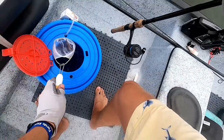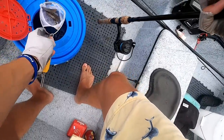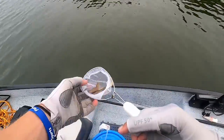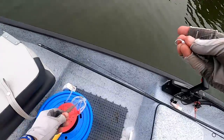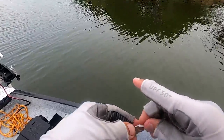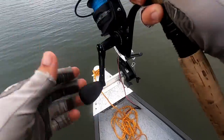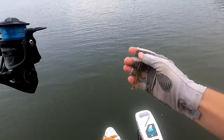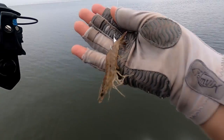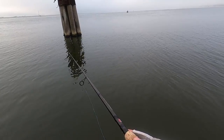We got live shrimp and we are fishing the Indian River. Not my first time here but it's my first time here on a boat - pretty excited. Fishing on a boat you can cover more water and get to better areas. We got 20-pound leader tied to a little crusher jig, and a live frisky shrimp. Right now we're just fishing these poles.